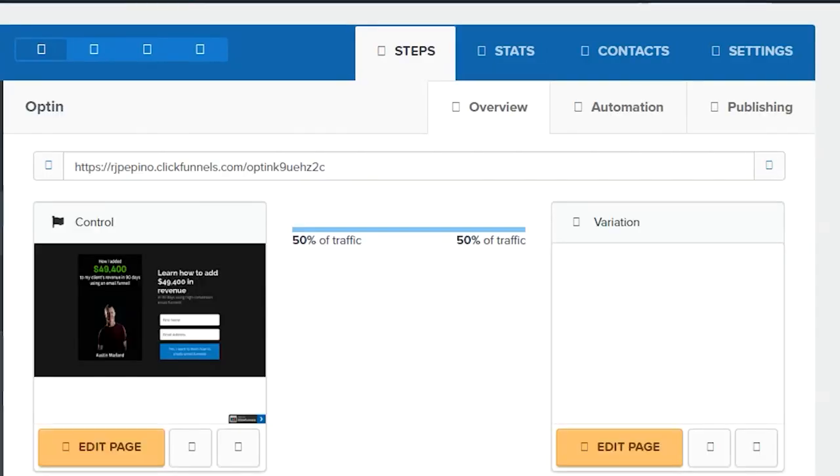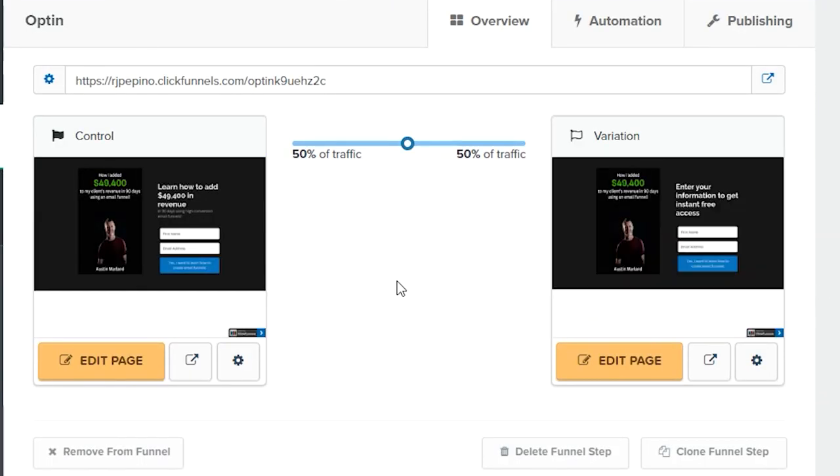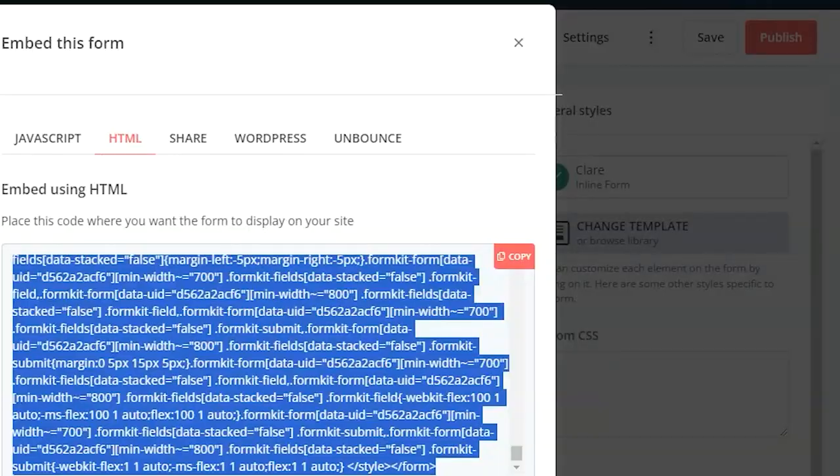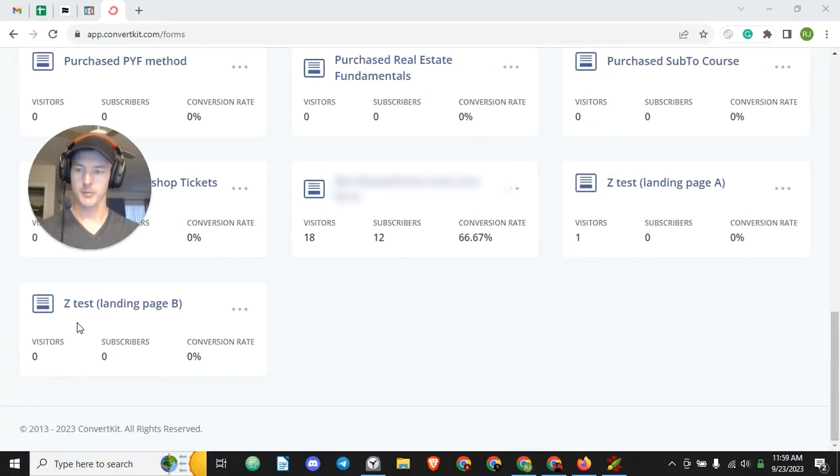Now when we go back here, we've got the A version, the B version. The only difference is that headline that I pointed out to you, and the code on each one of them is different so that we can test them. Because in ConvertKit, if we go back to the landing pages and forms page and scroll down to the bottom, we have the Z test here and the B test here. It'll track your visitors on each, and it'll track your conversion rates. Ideally you want about 1,000 visitors on each one of these so that you have some good data to work with. And because you only changed one element on each, you can see which one is better than the other one.